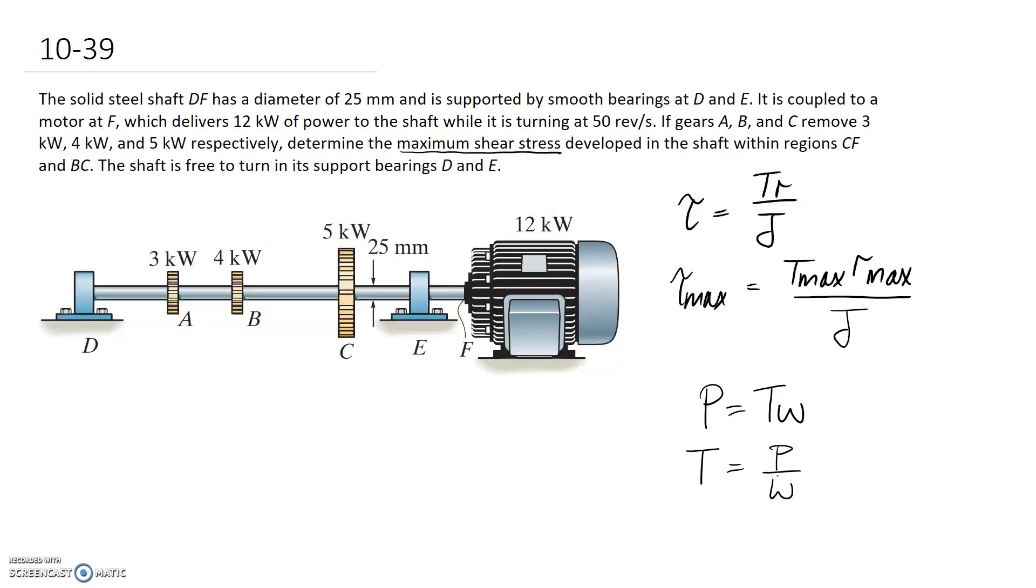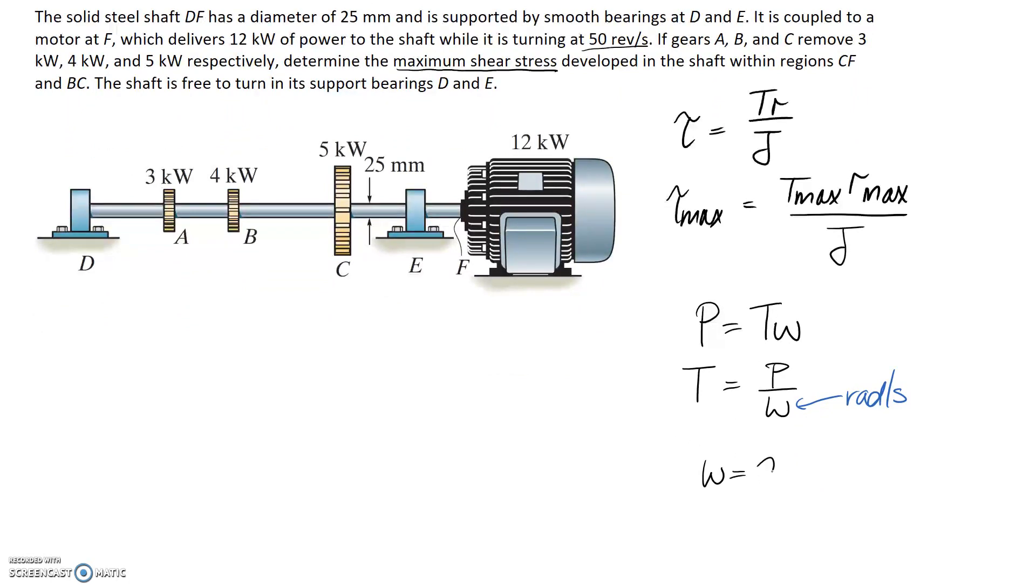We have the power for each component. Angular velocity we kind of have - at the moment it's in units of revs per second and we need it in radians per second. We need to perform a conversion: omega equals 2 pi f, where f is the frequency. Our frequency is 50 revs per second, so 2 pi times 50 gives us 100 pi radians per second. Watch out sometimes speeds are given in revs per minute or rpm, in which case you need to convert it into revs per second before substituting.